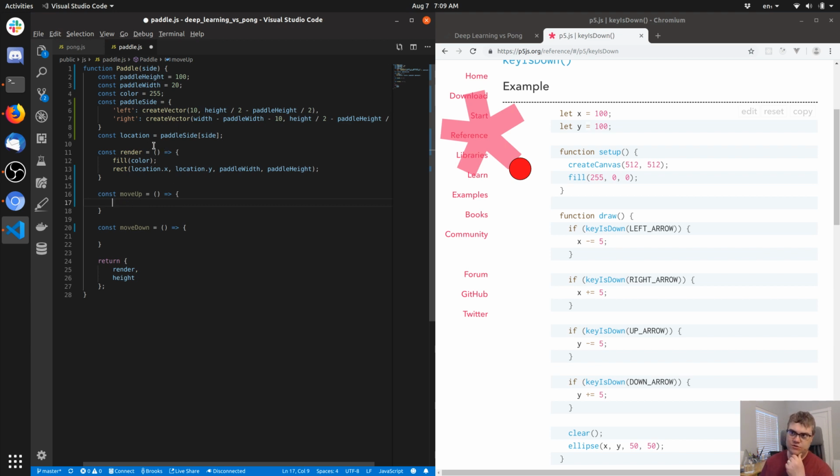I could do, unfortunately, move up speed, move down speed is going to be a vector with x and y. Y is negative, positive. Oh, okay. Maybe I can do this.